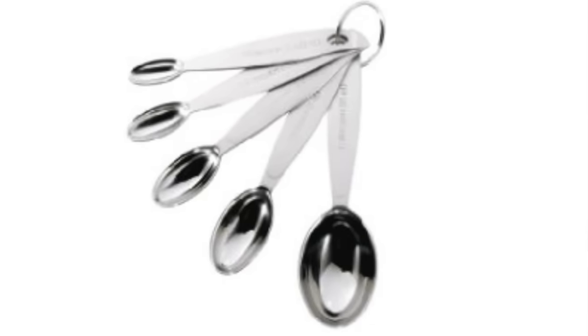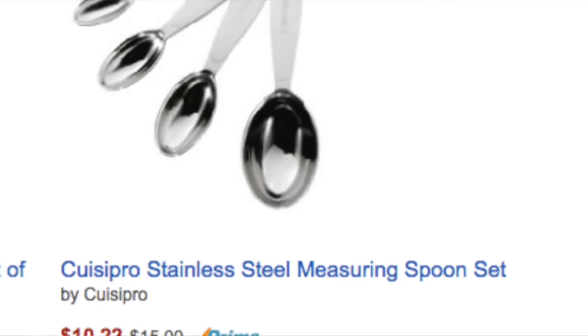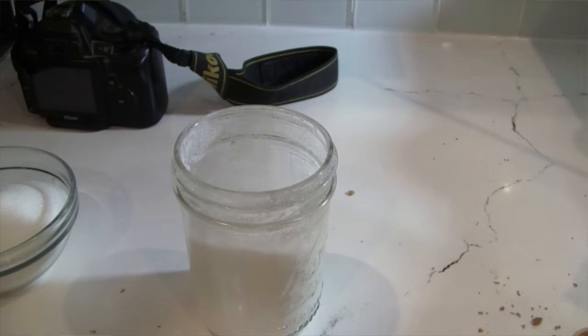Of course, I could just go out and buy several sets of measuring spoons and then divide them up into my mason jars, but what would be the fun in that? Besides, if I make my own, I can make them to spec. For instance, a lot of times with mason jars, there's not a lot of room for long-handled spoons, so I can make my handles relatively short so they can fit inside of the mason jars.